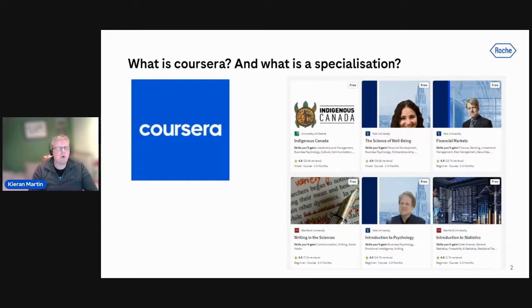So each course is made up of videos, readings, and for those courses where it makes sense, interactive labs where you can run and execute code. And typically they include some form of assessment, and that assessment includes things like multiple choice questions. It could be a lab where you have to complete some assignment, or depending on the topic, it could be an essay where you have to write some content to assess it. So a specialization is just a collection of those courses, put together to build to one topic overall. And that's what we'll be building.